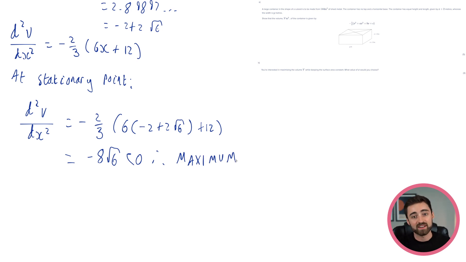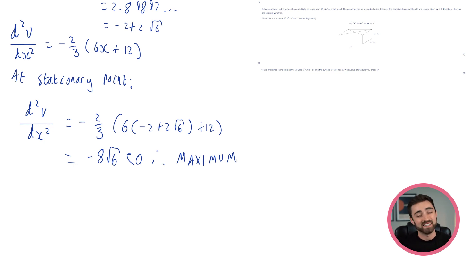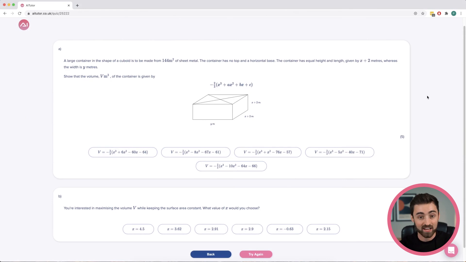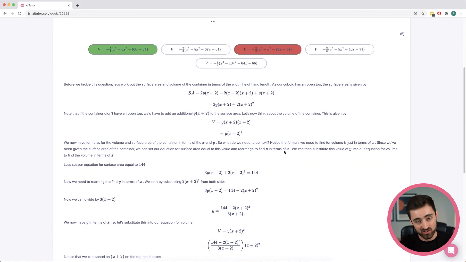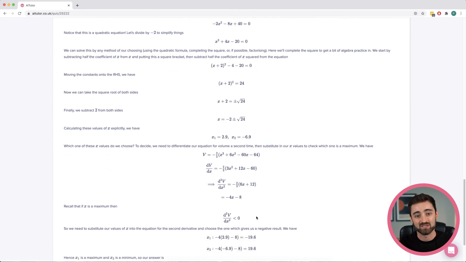It's interesting there because they don't specifically say prove that it's a maximum. Sometimes they say it, and sometimes they specifically say you don't need to prove that it's a maximum or minimum. Or sometimes they won't say anything — if they don't say anything, please do it. You just need to cover your bases. If you know how to do this, it'll take you an extra minute, and you can make sure there's nothing they can deduct you for on that question. As always, the solution to this — if you try this on AI Tutor — is all there if you get it right or wrong, so you can always check over and fully read through how to do this.